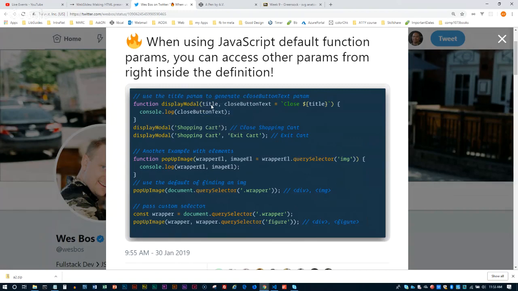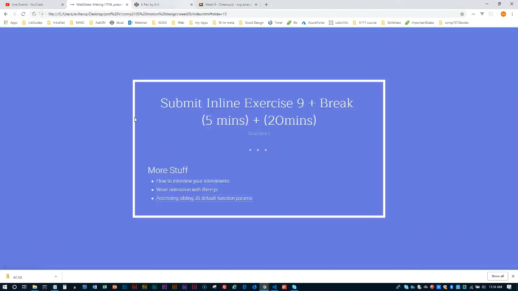He passes in a parameter called title, but he also uses that title right here as a default parameter for close button text, which is kind of neat. I didn't know. So within the function's own parameters, you can actually call each other's variables. That's kind of neat. So that's it.